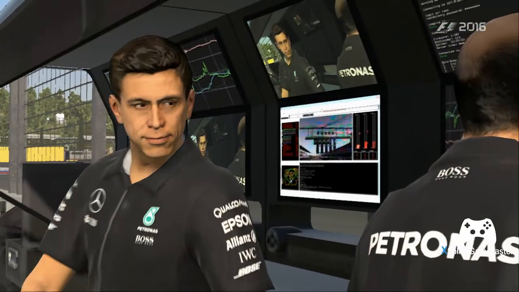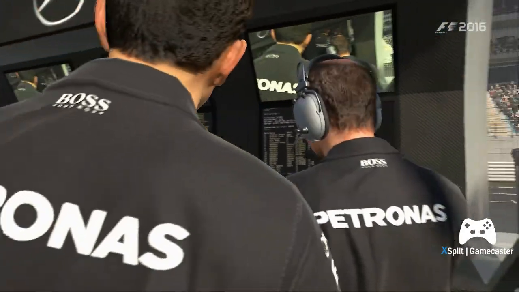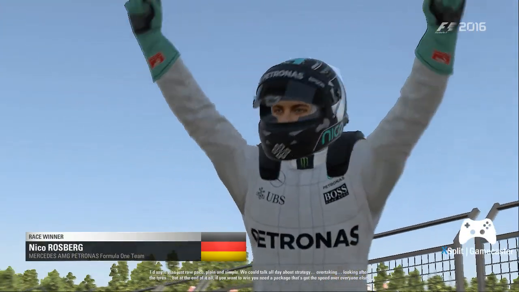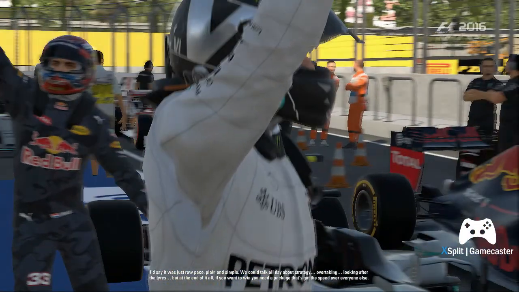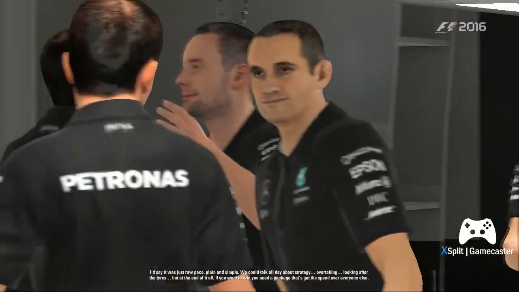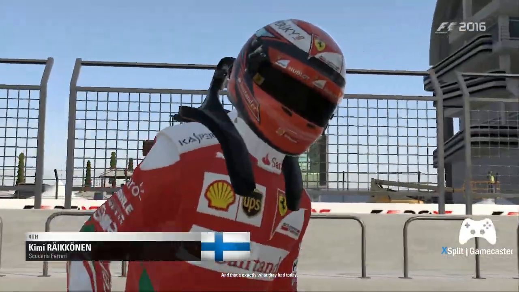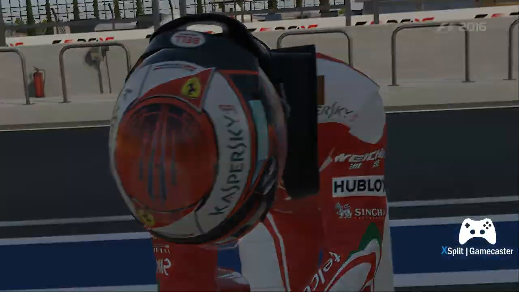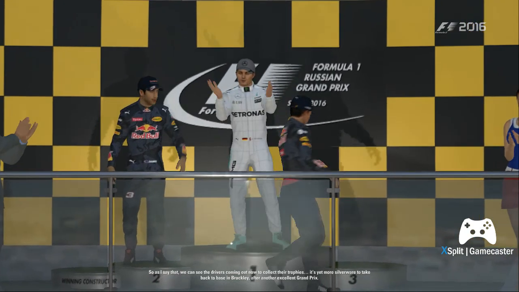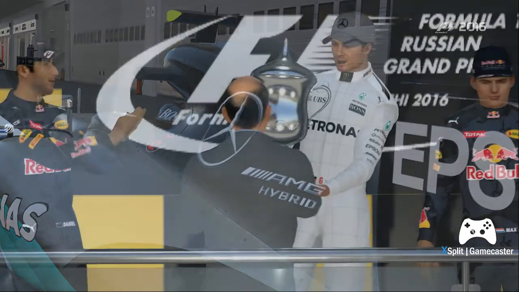That's really frustrating. So, another fantastic victory for the Silver Arrows. Anthony, what do you think made the difference here? Oh, I'd say it's just raw pace, plain and simple. I mean, we could sit here and talk about strategy all day, the overtaking, looking after the tyres, but at the end of it all, if you want to win, you need a package that's got the speed over everyone else, and that's exactly what they had today. So as I say that, we can see the drivers coming out now to collect their trophies. It's yet more silverware to take back to their base in Brackley after another excellent Grand Prix.